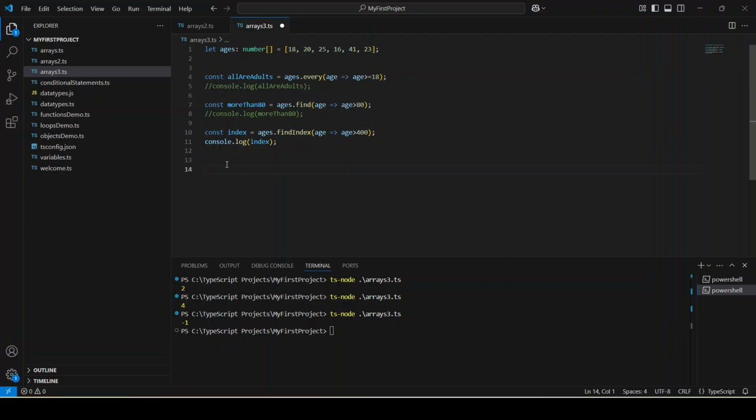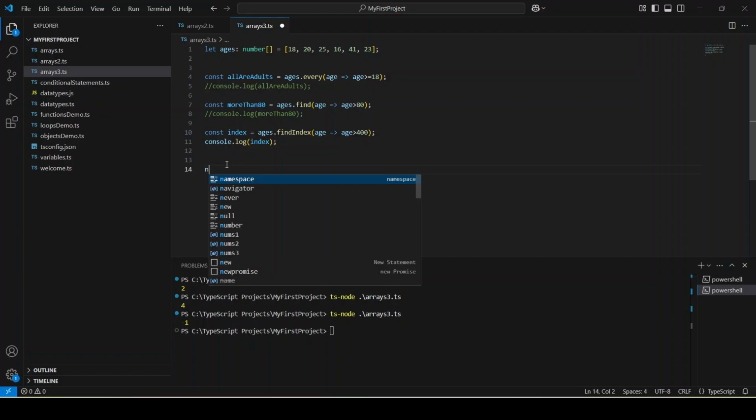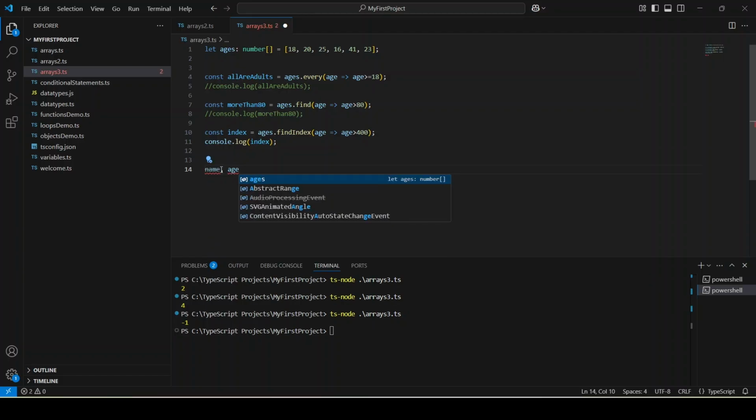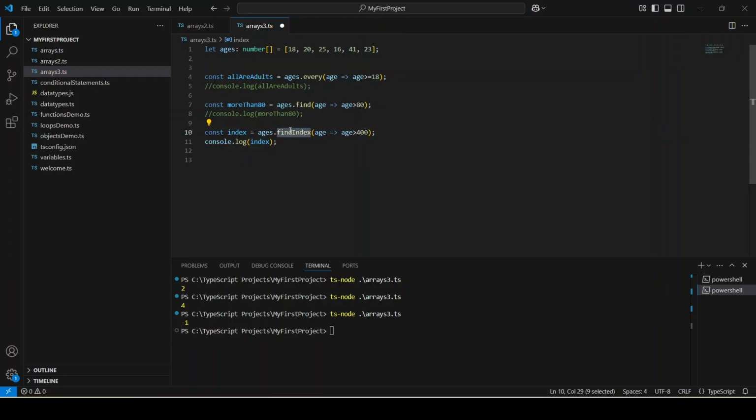For example, if you have a students array which has name and age properties, with multiple objects having different names and different ages, I can write a callback function: student goes to student.name equal to some value. In that way we can use the findIndex method to find the index of a given object also. Alright, that is the basic difference between indexOf and findIndex, and both are going to return -1 when there is no match.